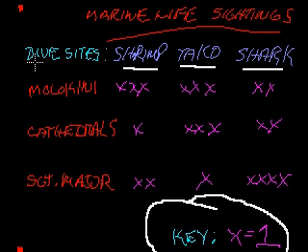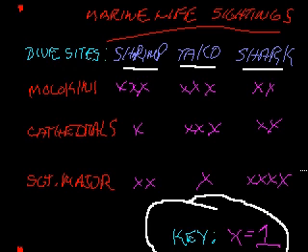We've got a chart, and kids are going to need to learn to read charts earlier rather than later. We've got West Maui dive sites on the left-hand column here: Molokini, Cathedrals, and Sergeant Major. And across the top here, just three marine life creatures that we might see on those sites that we chose for this little problem. There are shrimp, taco, which is the slang for the Western Pacific octopus, and sharks. And the sharks that we see here, don't be worried, are not the man-eating types, but more often than not white-tip reef sharks, which are harmless to the divers that go down to see them. Fascinating just the same, but mostly harmless.